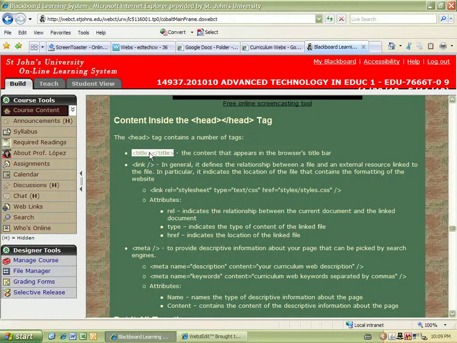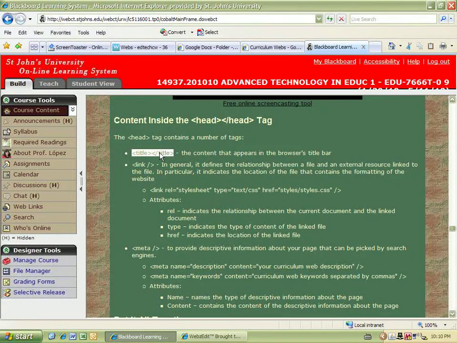So from now on we're going to do a lot of copying and pasting, but we have to be very careful of exactly what we copy and exactly where we paste it. We want to make sure that we always include the less than and greater than signs, and when we paste, that we don't paste inside other tags and things like that.